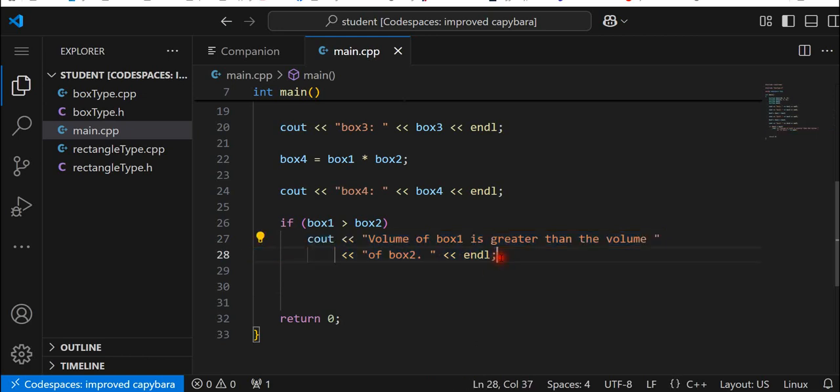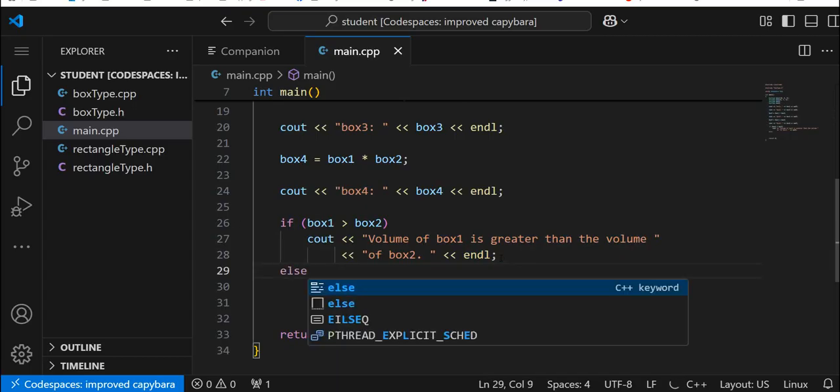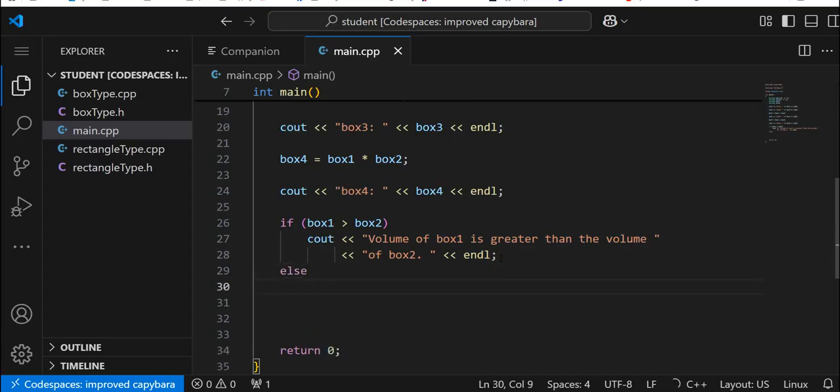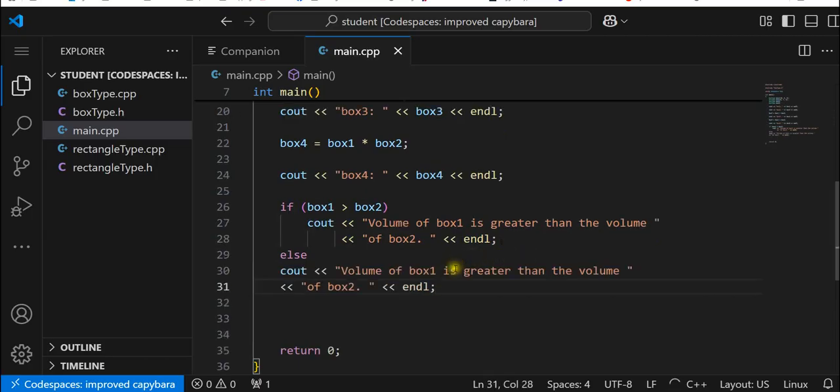There. Let's go else. And let's copy that, paste it. Less than. Box 2.